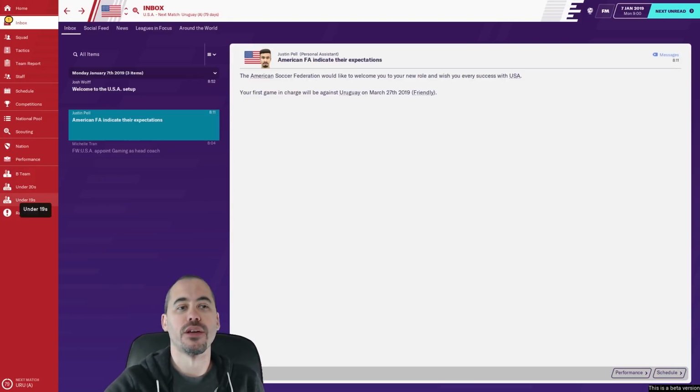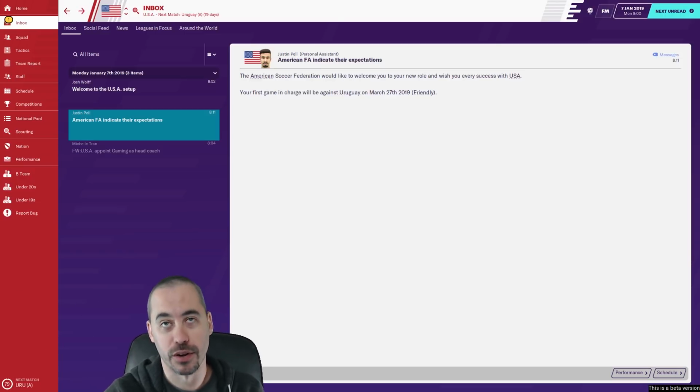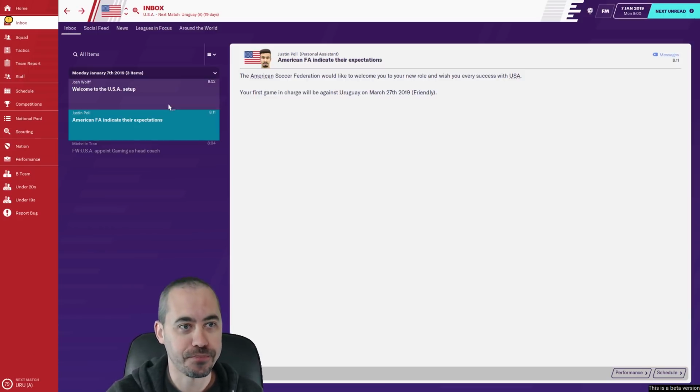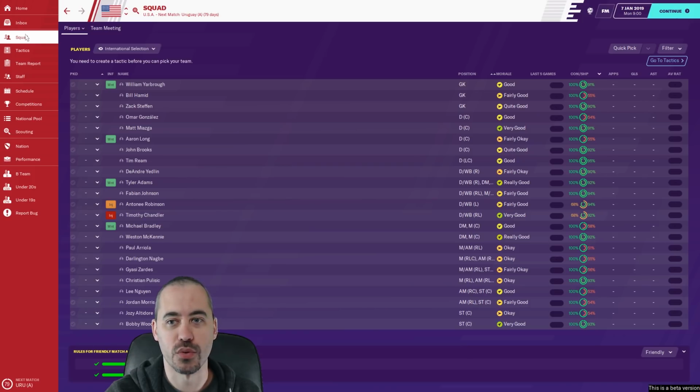You get hired in by the board of U.S. Soccer, the U.S. Soccer Federation. There should be expectations. We expect you to qualify for 2022, or get to the Gold Cup final, stuff like that, right? All right, so we're in charge of the USA B, under 20s, under 19s, and so on. Here are your coaches. Let's go take a look at the squad page.